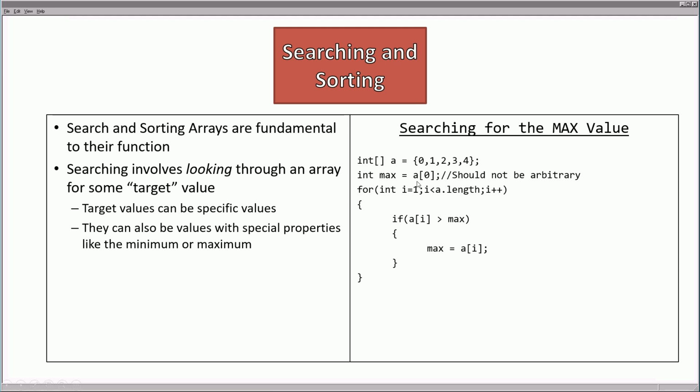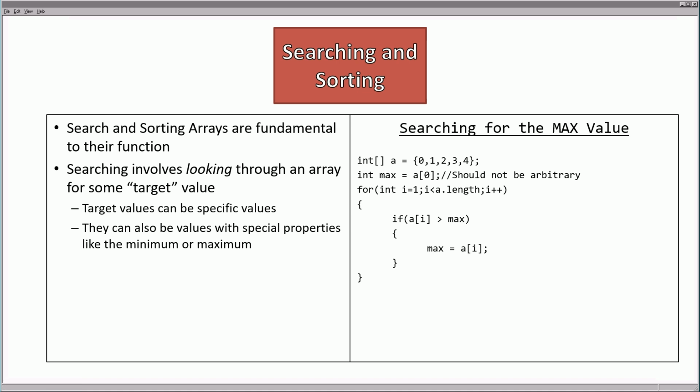Think of it like this. If I were to assign this value arbitrarily, so I would just pick the value 5. Well, notice this, 5 is not even in this array, but 5 is greater than all the values in this array. So by the time that we search for the max value, we'll just say that it's 5, which isn't even in this array, which will cause a logic error. Whenever you're searching for a minimum or a maximum value, make sure to just choose the value that's already inside of this array. I just chose the very first value, A at index 0.